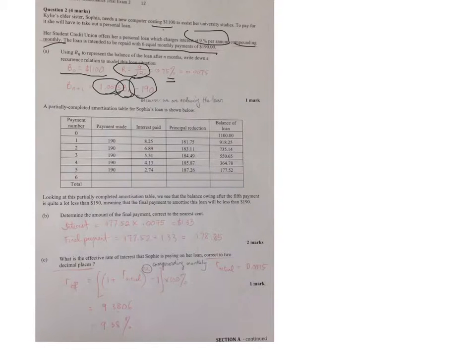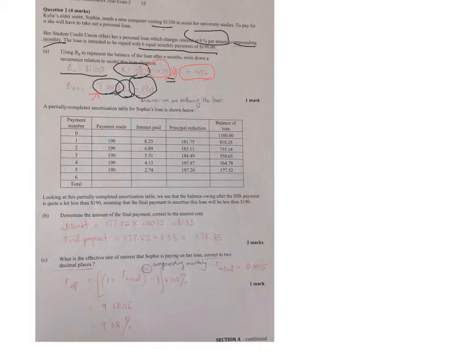Now you need to change it into decimal. I know that it may be confusing because you would argue that 0.75 is a decimal, but the point here is the percentage sign makes this a percentage, okay? So even though it looks like it's already in decimal, when the question asks you for decimal, for example in question 1, then you still need to convert the percentage into a decimal amount, because then we can use it. 1 plus capital R, 1 plus 0.0075 gives you this value here.